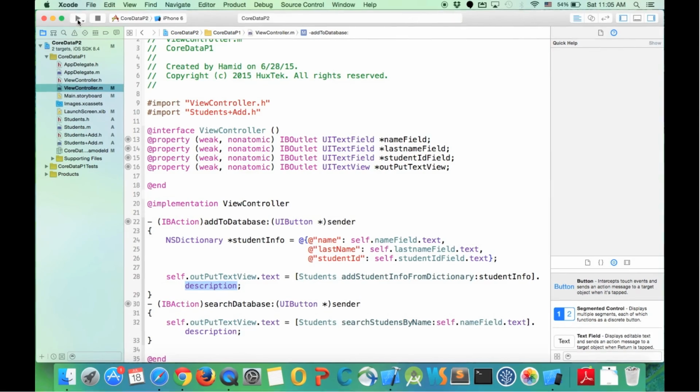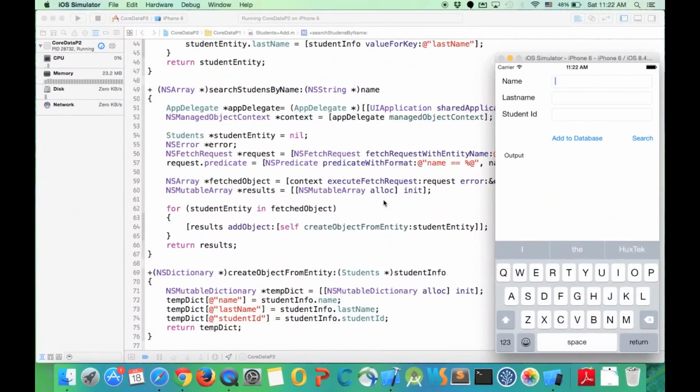So if I run it, okay, now if I add, for example, Sam as a name, G as a last name, and ID 111, add to database, it adds. And I want to say Sam2, add to database. It doesn't add it, see, because the ID is the same, so I should change the ID.